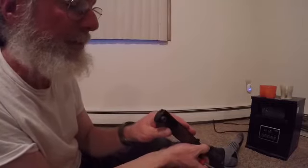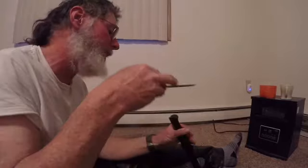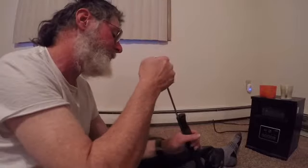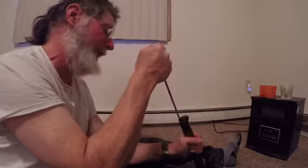This bayonet was made in India, so I don't think they took the time to make sure it would work before they shipped it out, because they probably didn't think anybody'd be putting it on a Kar 98.